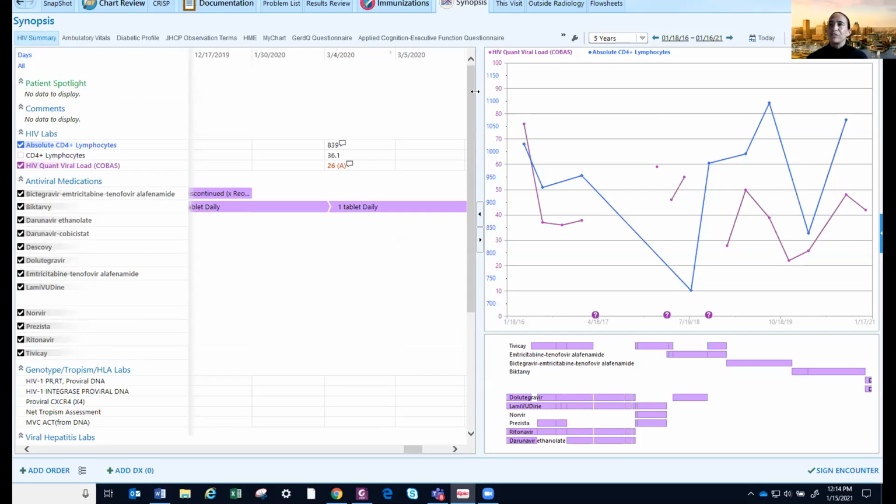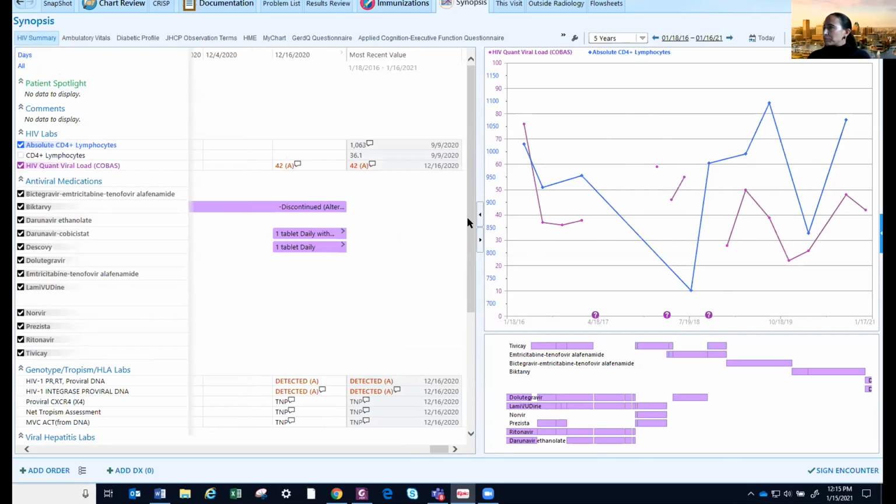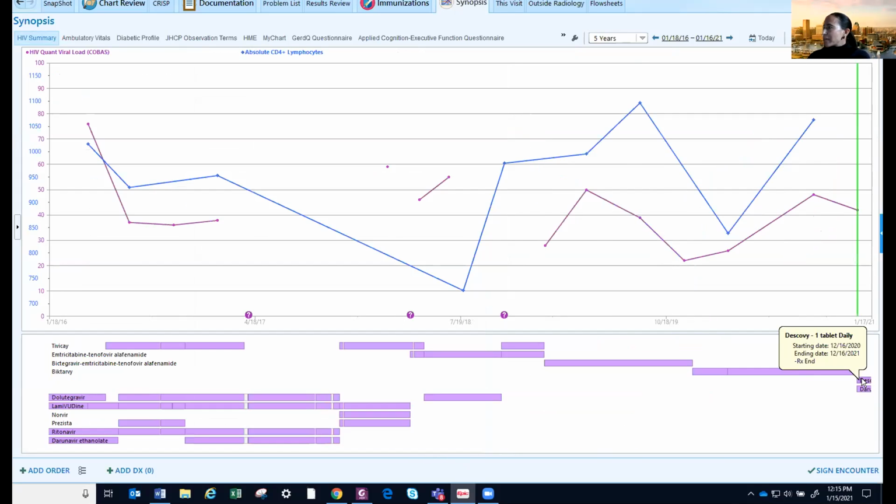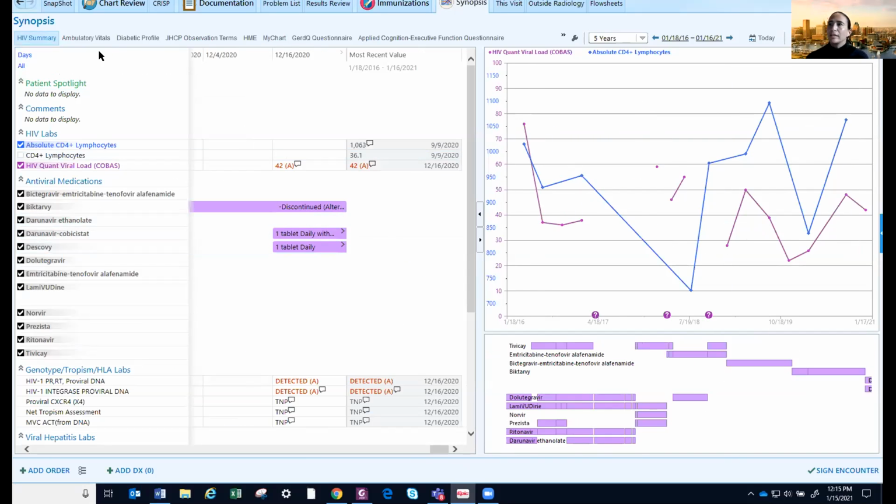There's one more feature, which involves comments, where you can take notes, like we had in our flow sheet. It allows you to make a comment, like if I wanted to note here where I changed his medicine, which happened recently. I could put in a comment about that with that specific date.